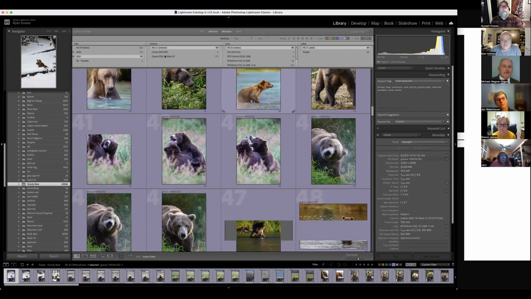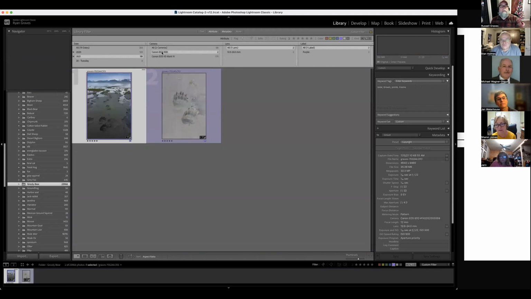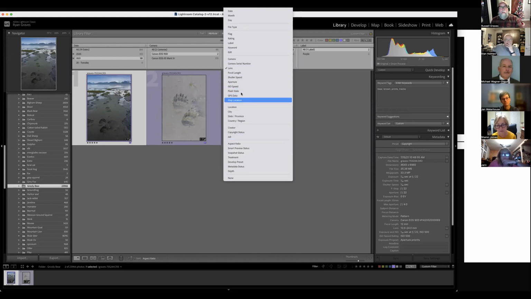Or I can say, show me all the pictures I took in 2021 with a Canon 90D camera. And then I can select that, and it shows me the 2 images that are in there I shot with the Canon 90D. And the cool thing about this metadata pane is you can actually change it, and it gives you all of these selections that you can search through the metadata. And all this information in here, you don't have to do anything extra. It's already built into every image that you take.